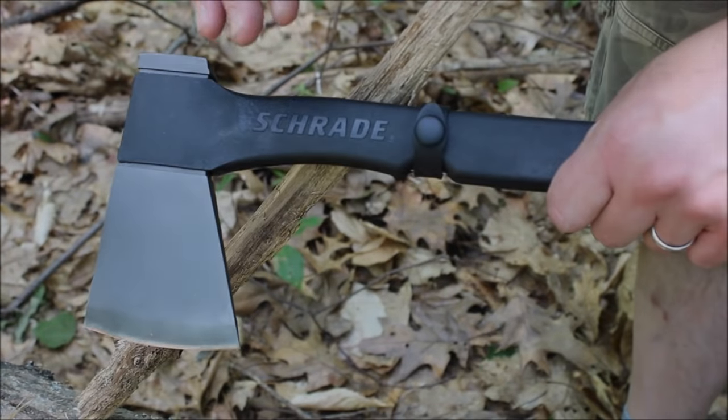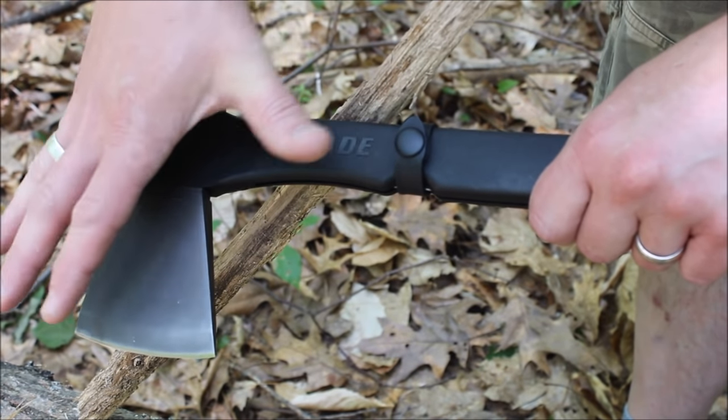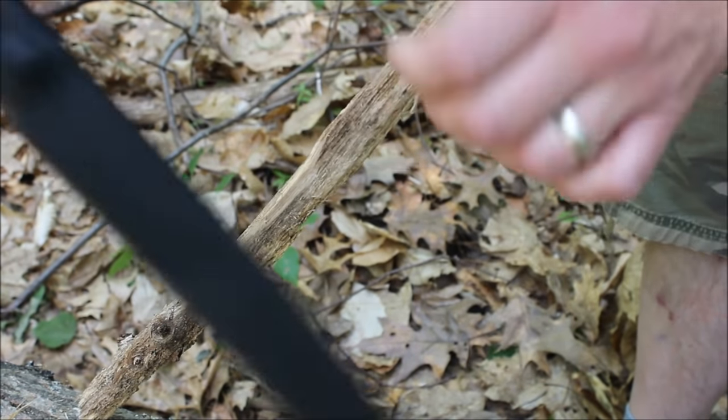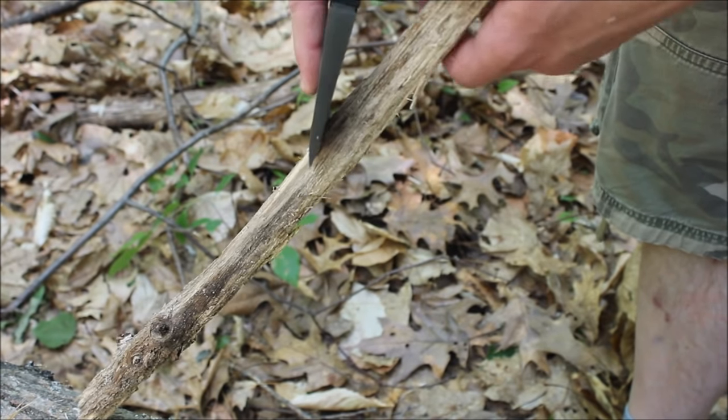One of the things I like about the Schrade SCAXE2 is that it's small enough and compact enough, and the blade isn't ginormous, so it's not too much to ask of it to actually do some chopping, but also to do some finer work here. And I think because of the size of this blade, that shouldn't be an issue as well for the SCAXE9. But let's just show you real quick.